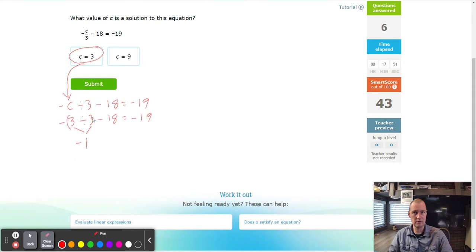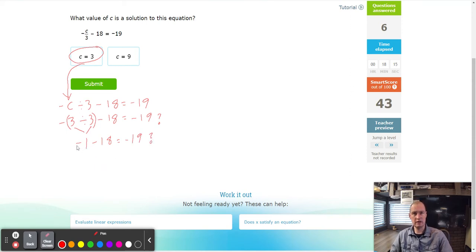So one more time, 3. I'll even put parentheses around so you know what I'm talking about. See, right here, 3 divide 3 is 1. But then the negative that I forgot, I'm just going to keep it on there and call it negative 1. That's how we're going to address that. So negative 1 minus 18 supposedly equals negative 19. And again, these are question marks because I don't know if it's true until the very end.